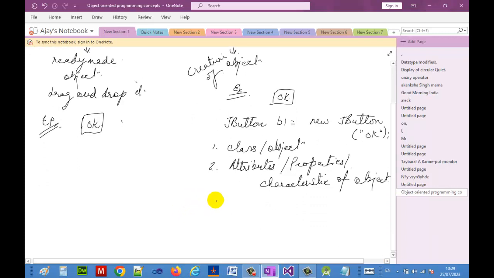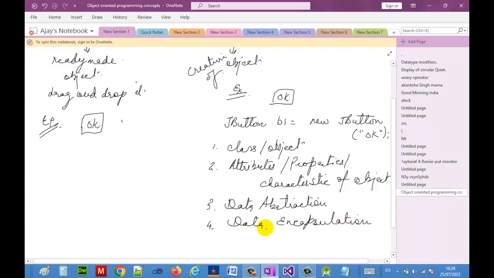The next property of OOPS is data abstraction. The next property is data encapsulation. The next property is inheritance. And the next property is polymorphism.